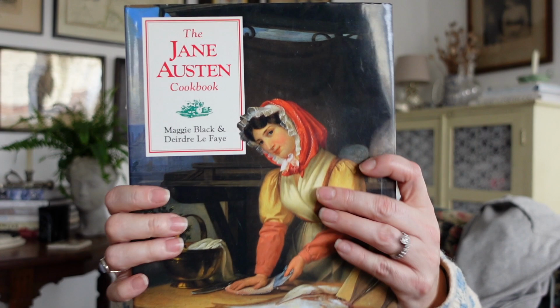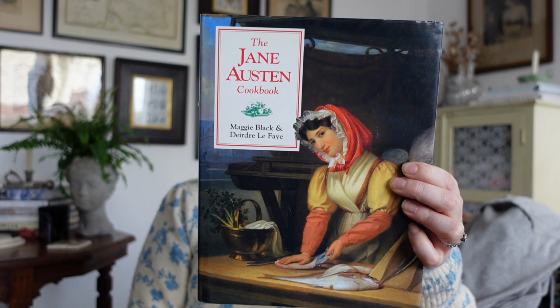And then the last one I bought, which I couldn't help, is a cookbook, but it's called the Jane Austen Cookbook. It says, authentic recipes associated with Jane Austen, now modernised for today's cook. These include buttered prawns, wine roasted gammon, pigeon pie, broiled eggs, white soup, pyramid creams, and Martha's almond cheesecakes.